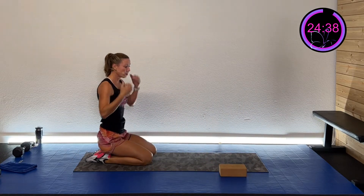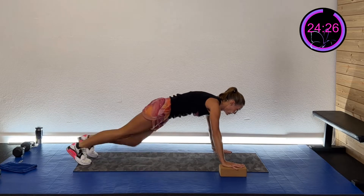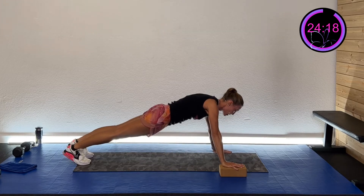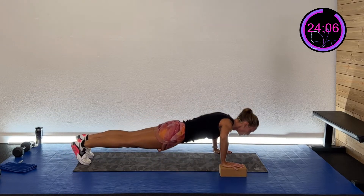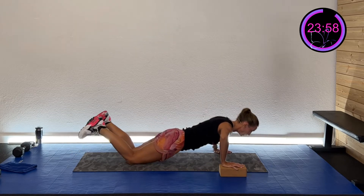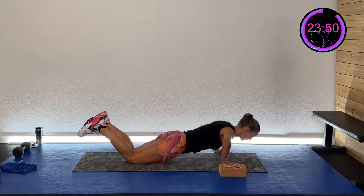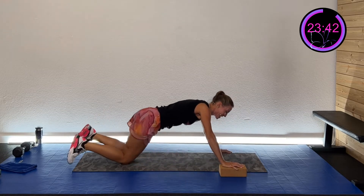When doing that push-up, think about your chest, your torso, and your thighs all coming down at the same time and all coming up together. Don't jet that head out — no one wins the race. They all come down at the same time and all come up at the same time. Keep that nice neutral position. Round two: slow and controlled, stay steady and focused.